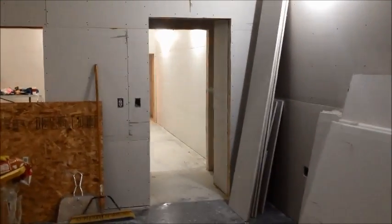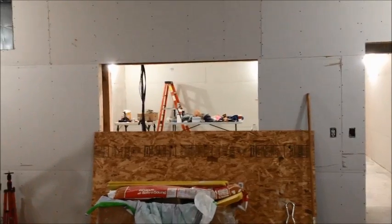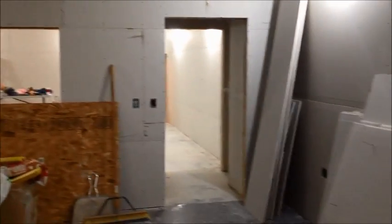We've been at this for a while, and I've been talking to a lot of different people trying to get some ideas about what to do for the glue that goes in between your layers of drywall. And of course, everybody likes Green Glue. That seems to be the popular go-to item.